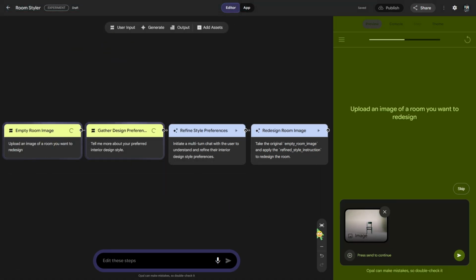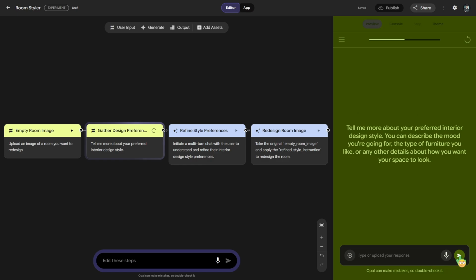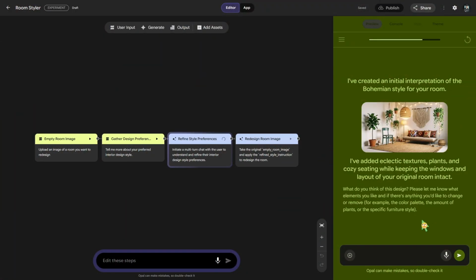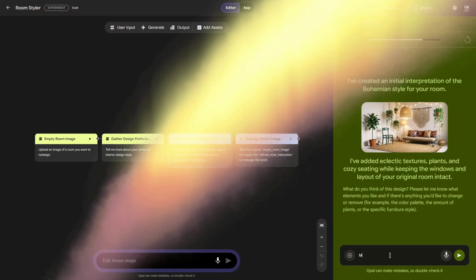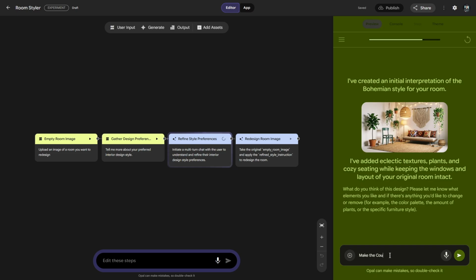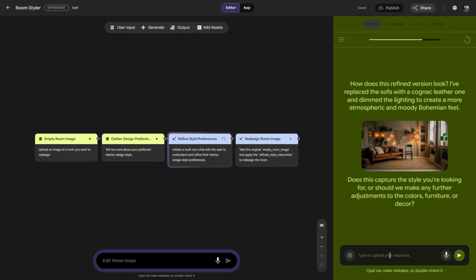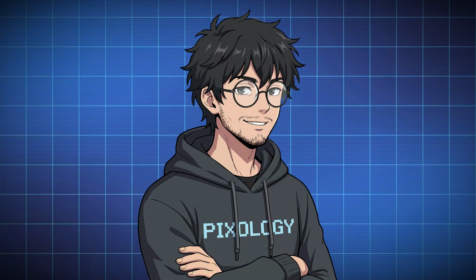If you use it to generate a room design, it doesn't just hand you a finished image and close the app. It shows you the concept and asks, how does this look? Do you want me to change the lighting or swap out the furniture? You can just type back, make the couch leather and dim the lights. The agent takes your exact feedback, mixes it with the original concept, and updates the design right there in the chat. It stops feeling like a boring one way form and starts feeling like a real collaboration with a creative assistant. This update changes everything about how we design these systems.